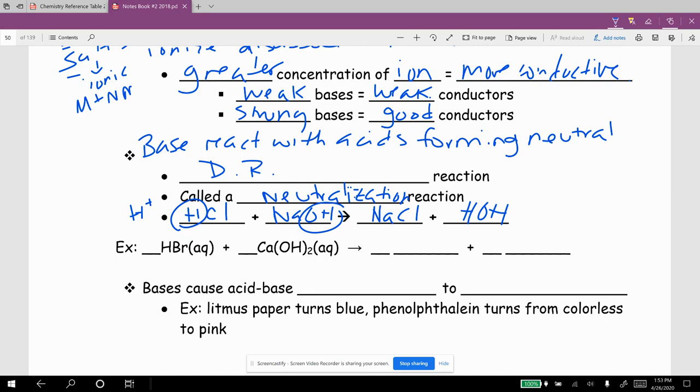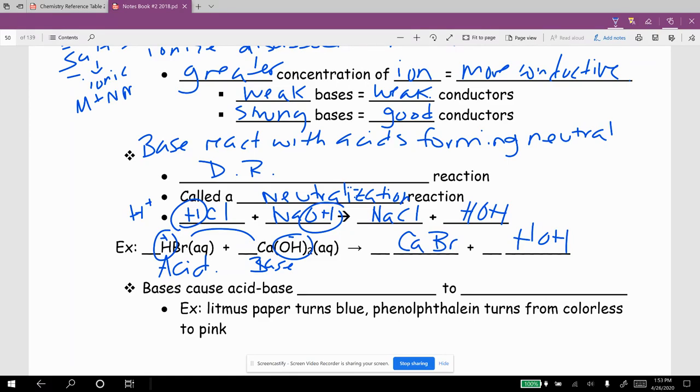So here's another acid and a base. So this is an acid. How do I know it's an acid? Because I've got hydrogen with that group 17 bromine, right? There's that H plus. How do I know that this is a base? This is a base because I've got the OH minus. So the H goes with the OH to make water. And then the calcium goes with the bromine. So a Ca goes with the Br.